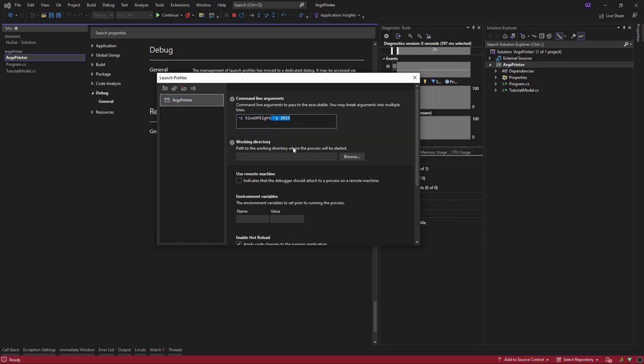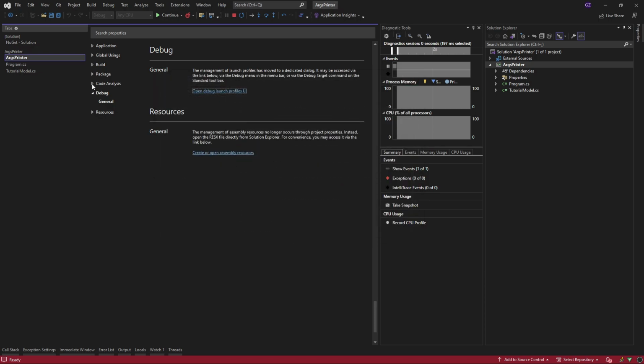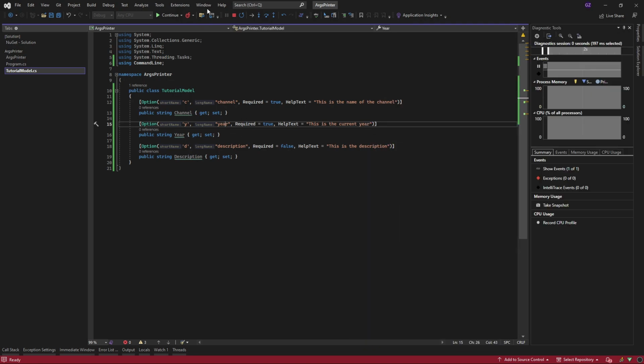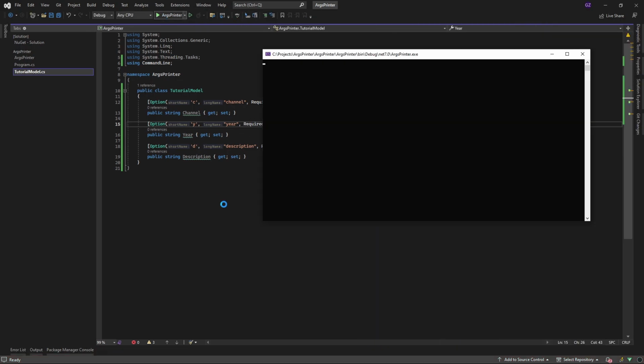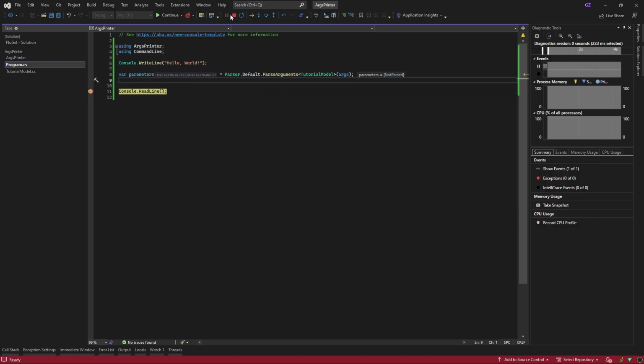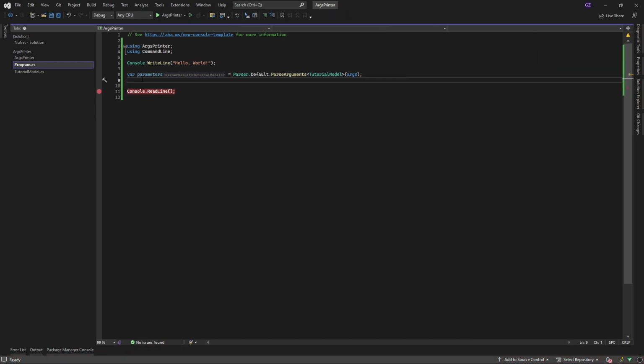So what is going to happen if I delete these? I'm just going to pass a C. Remember, if I go here to the model, I said that the year is required. So if I play this now again, something should happen, and it tells me exactly that this is required. It gives me the model, it gives me all the information. It tells me, hey, I can actually call help as well to display the help on the screen. So what can you do to not go forward in the application?